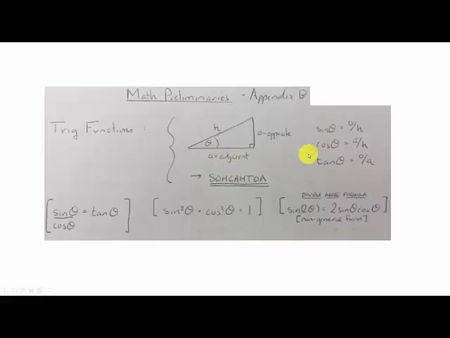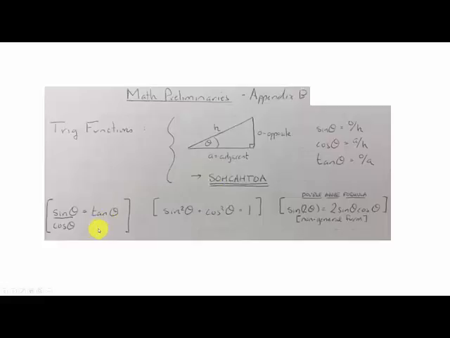The sine of theta, S, is equal to the opposite over the hypotenuse, which basically means if I wanted the sine of this angle theta, it's this side, O, divided by H. Cosine is equal to the adjacent over the hypotenuse, and the tangent of theta is equal to the opposite over the adjacent. So if I wanted the tangent of theta, I would divide the length of this opposite side by the length of this adjacent side.